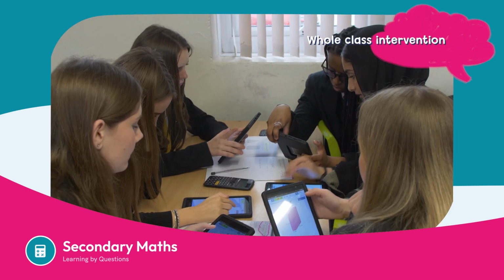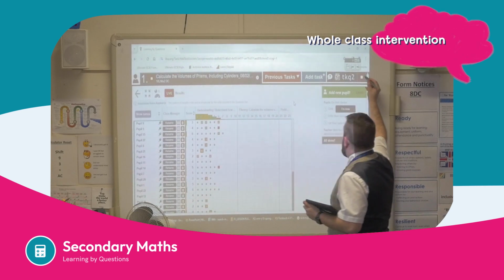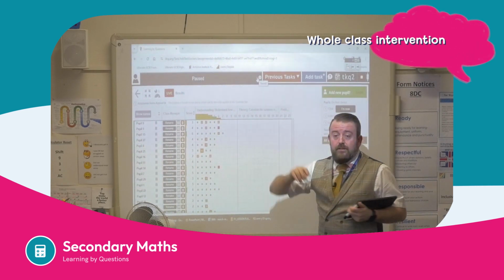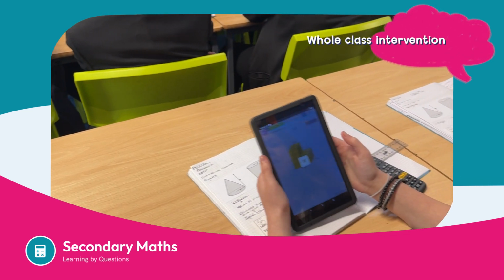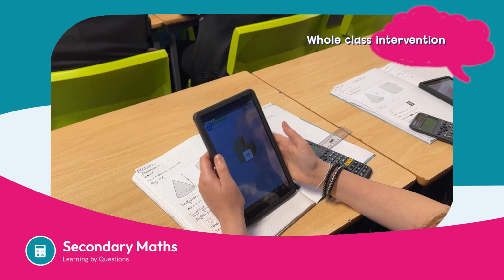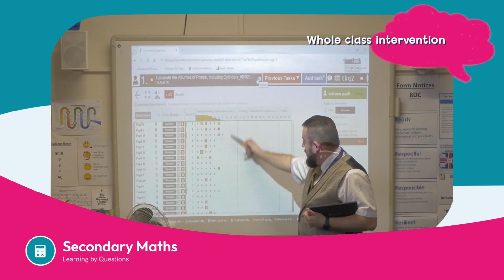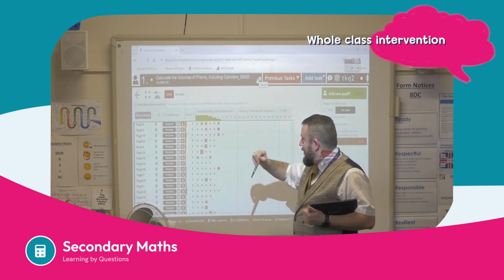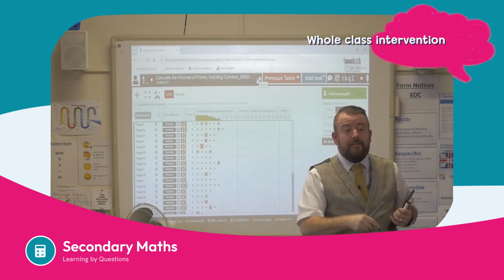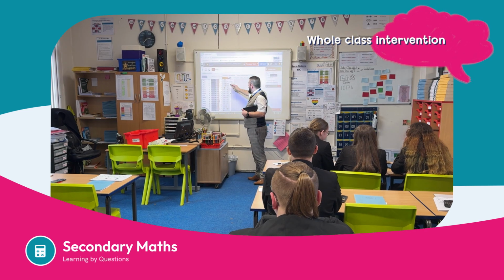Year 10, readings ready? Right, so I'm just going to pause you for a second. So what question are you struggling with, Tiana? Question 6. Well, I can see a lot of people are struggling with question 6 because it's now going amber. So we'll have a look at this. So can I have all tablets down, please? Let's have a little look at it.